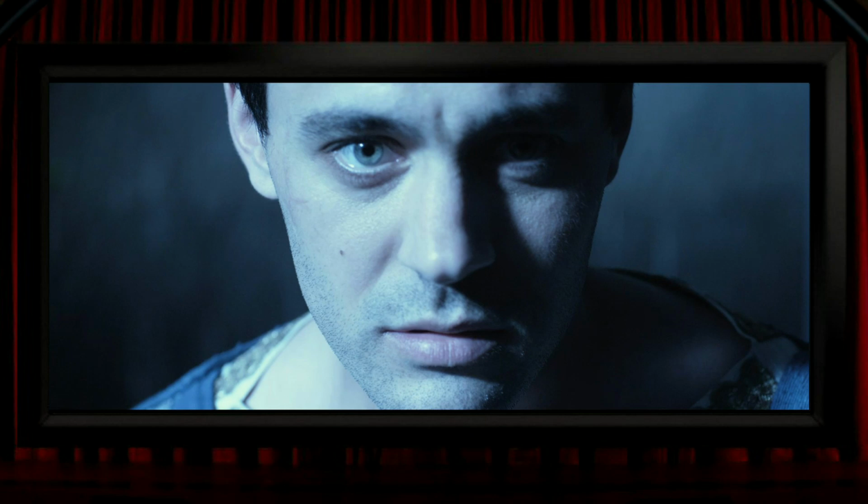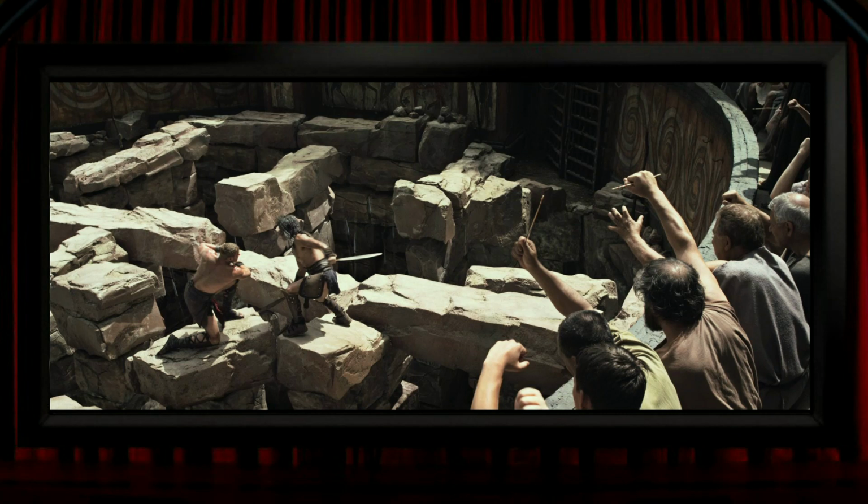During the arena fight sequence, there's something that I've not seen in any previous Gladiator film. Maybe I haven't seen enough of them, but in the ones that I have seen, the floor of the arena is generally flat and covered in sand. But instead of that, here the fight takes place across these connected pillars, which is both brilliant for making the fight more exciting, but also brilliant, of course, for 3D.